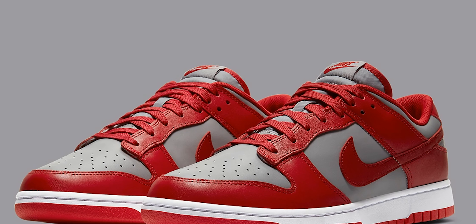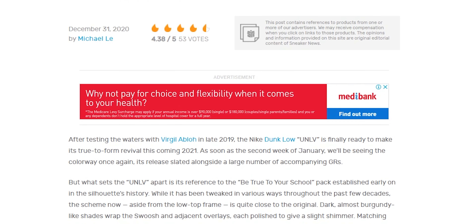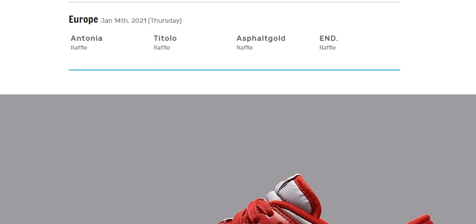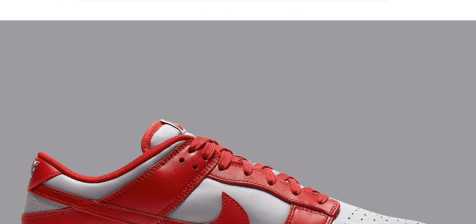Let's get all the release info out of the way. These sneakers are going to be releasing today, January the 14th, for a retail price of $100 USD, or if you live in Australia, that's $140 Australian dollars. I really think that these sneakers are going to be big. I'll get more into the resale prices later on in the video because they have been pretty surprising. But let's talk more about the sneaker.